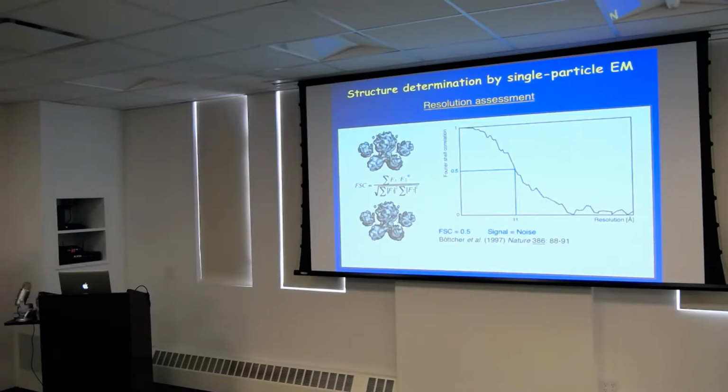So we got a lot of structures at fairly low resolution, and then Richard Henderson had the idea, well, this is kind of arbitrary. Why is the resolution where signal and noise are the same? So he then thought about X-ray crystallography, where they have the resolution where the phase error is a certain amount. When the phase error is 60 degrees, that's where you cut off. That's when the signal becomes unreliable. And if you calculate this in terms of Fourier shell correlation, the cutoff value is 0.143. And so now this was accepted as the correct resolution value. So now suddenly all the maps got to much higher resolution.